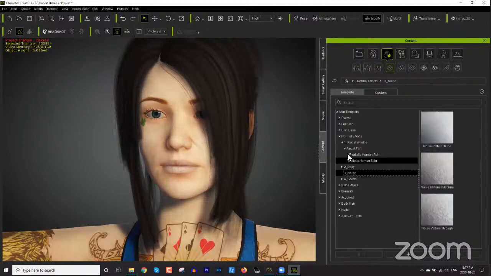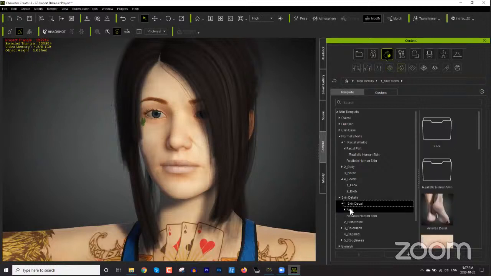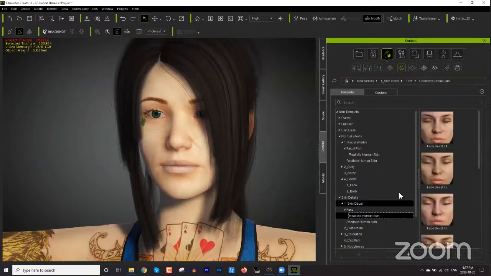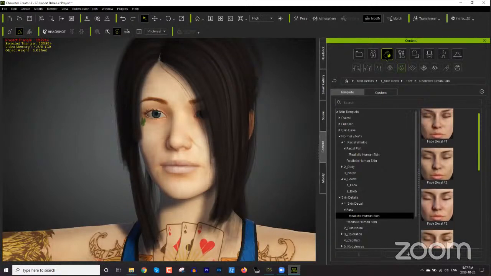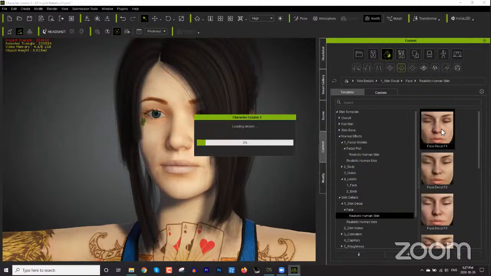Let's just choose something like maybe skin details here. Yeah, skin decal. This will be good for the face. The skin decals for face are basically just layers that we can adjust. They're almost like skin bases, but you can just put them over top of everything else. So I'm just going to use face decal F1, and you'll see what I mean in just a moment here.